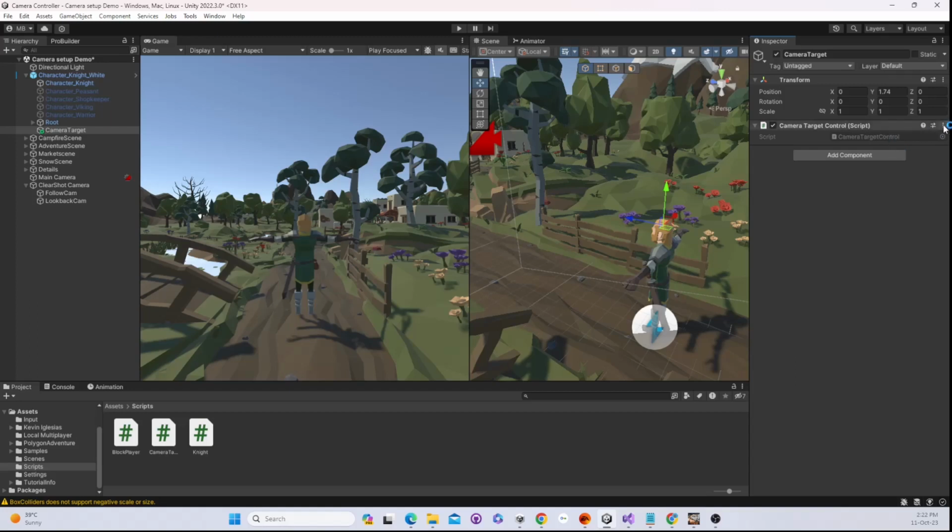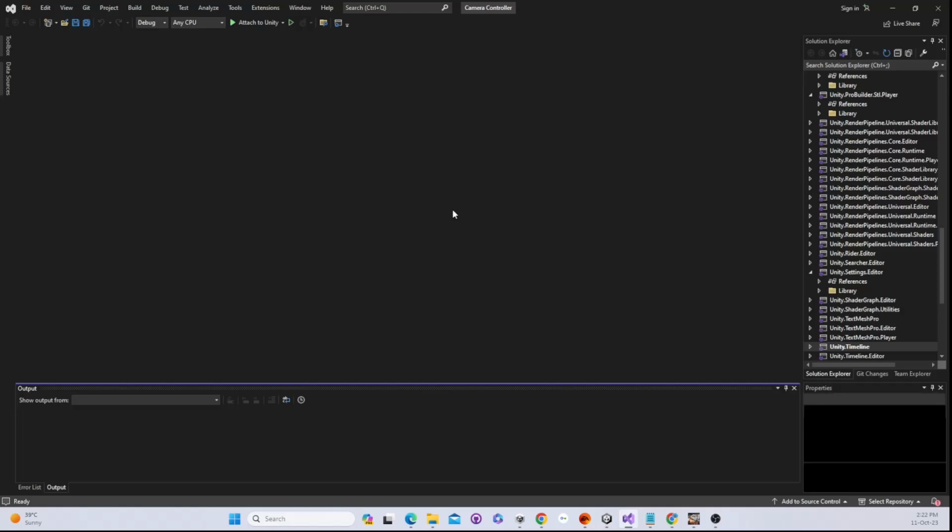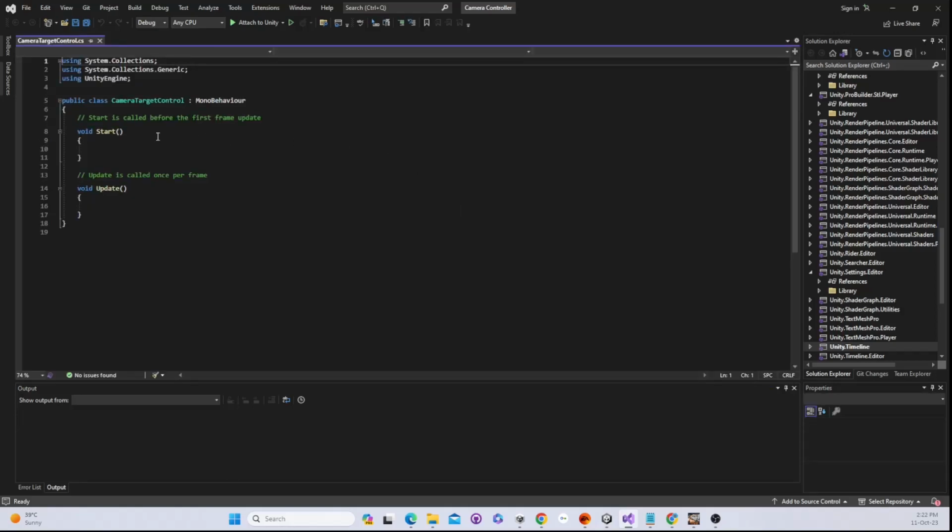Okay, let's get in here. Now, we're going to be using Unity's new input system. So I'm going to need some functions to get my inputs from my mouse. What do we need?